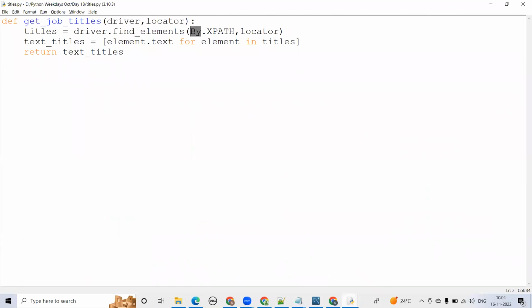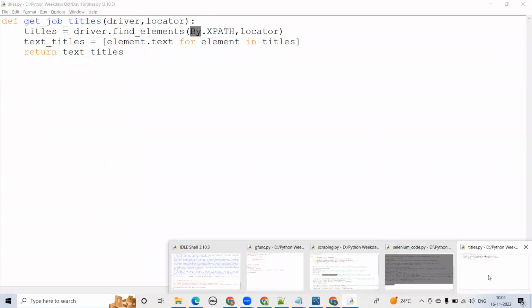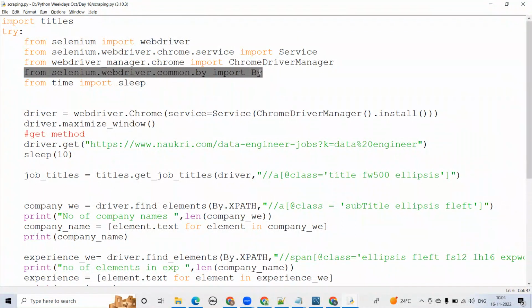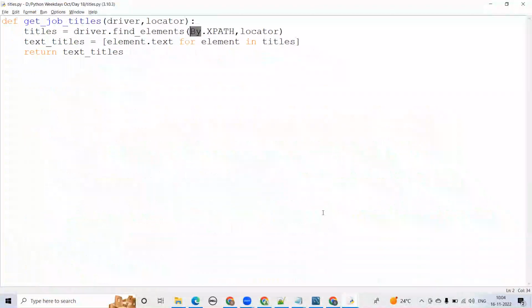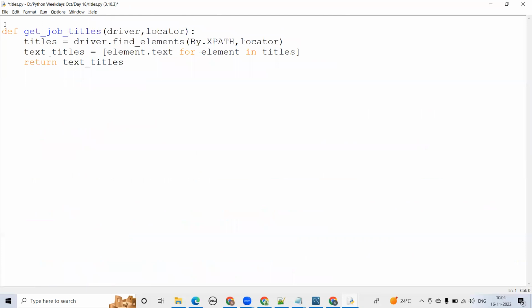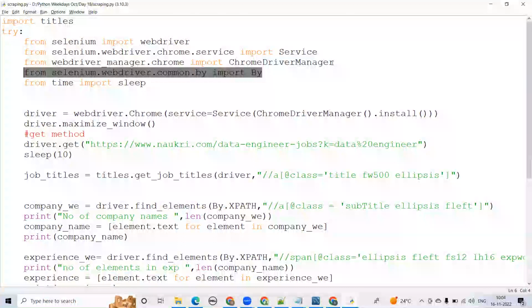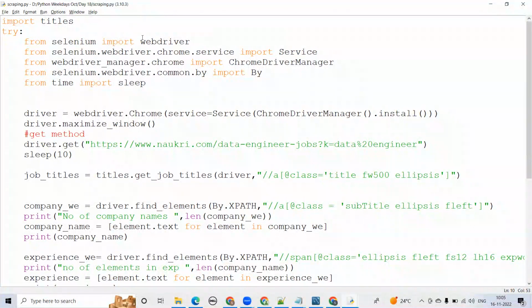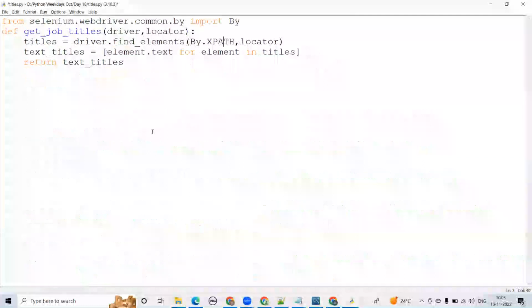But if you see, in our parent main file where we are writing the code and calling, we have imported this by. So let me put it there also. Either we can do it like this, or we have to pass this by object, either of them. So we can import it there also. Okay, so we have imported this by.xpath, right? Anything else that we need to import there also? Driver manager is not needed because we are creating this driver using this driver manager, so this is fine. Anything else? No. Okay, so this would be sufficient, I think, guys.